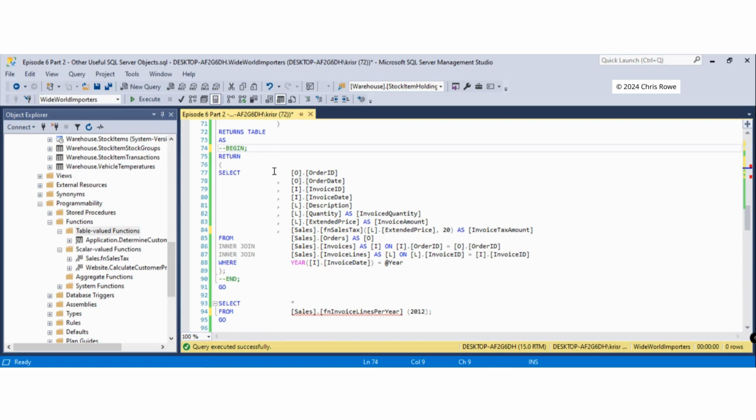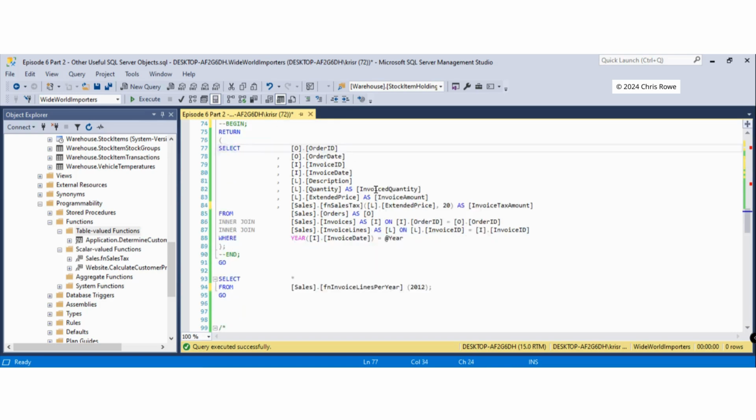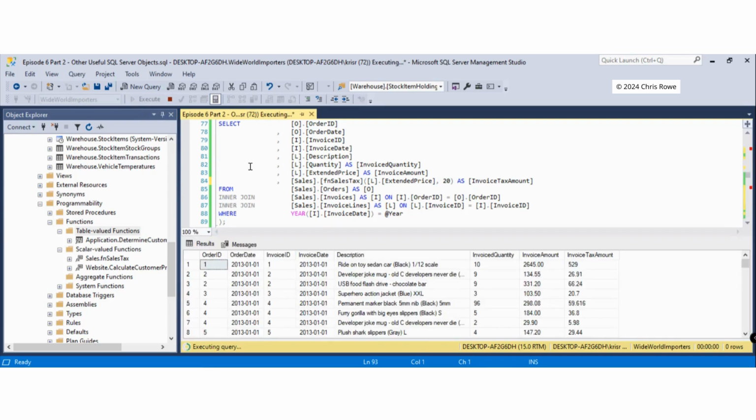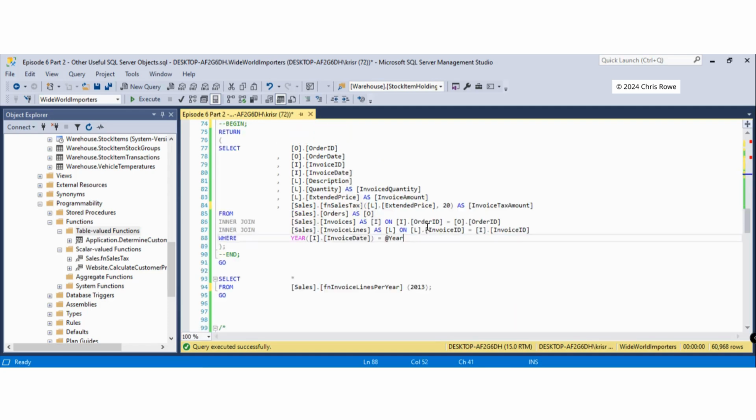Control-Shift-R, make sure that SQL Server Object Explorer is updated, and there we go. So if we pump in 2013 again, we can see that our invoice tax amount is now showing 20% of that value equals that value there. Fantastic stuff. So that's all good.